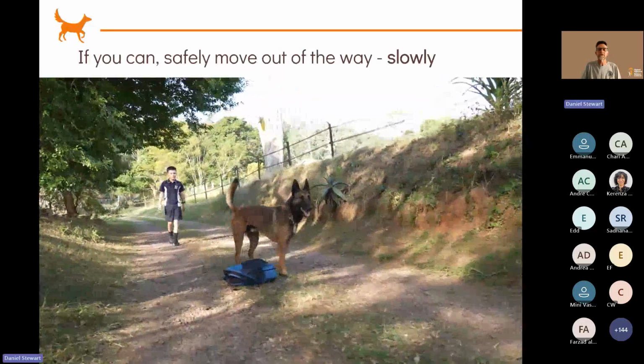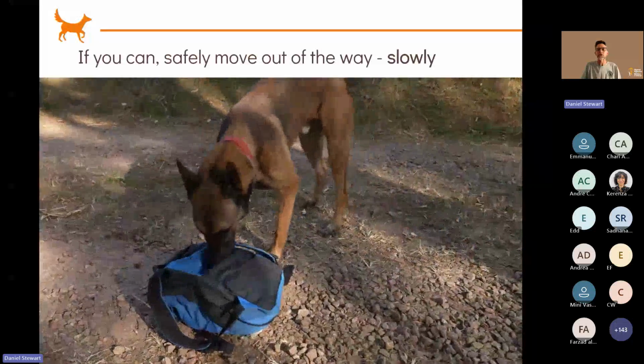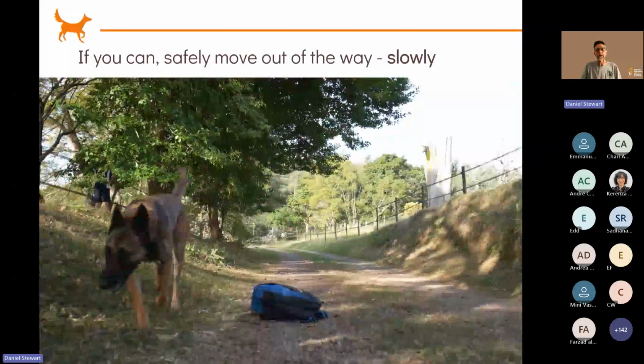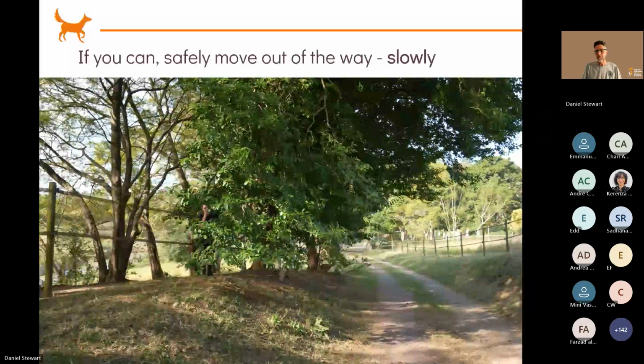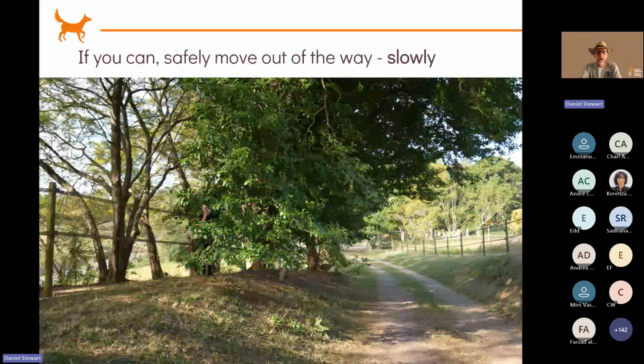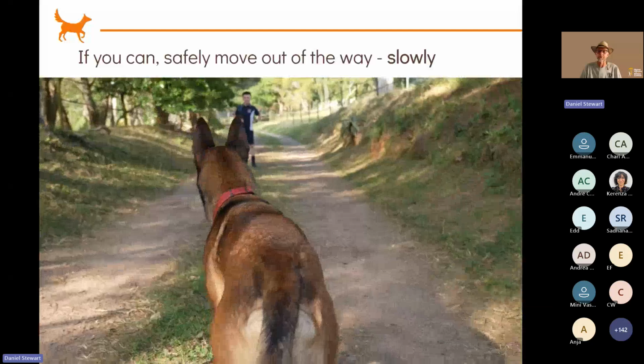The dog sees that bag and has a scent to it, and it actually works a lot better. I use my hat a lot. I often wear a hat, and this hat has saved my hands over and over again. I take it off, I offer it to the dog. I have had a dog rip it out of my hands and rip it to pieces. Well, that's a lot better than my hand being ripped to pieces. So we often use that. If you've got a jacket, you can use the same scenario.